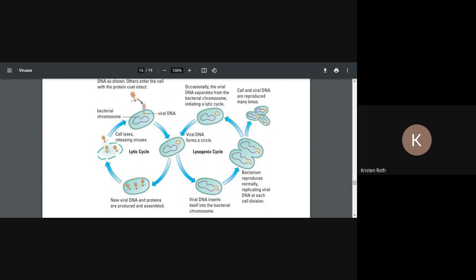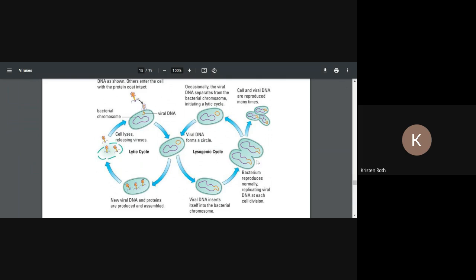Then it's replicated along with the host DNA and it's passed along to the daughter cells. So now you have two daughter cells with that virus instilled in them. During this period of normal replication, the virus appears to be in a dormant state. Often the dormant virus may be activated by a stimulus, such as an environmental change to a bacterium. Either temperature or pH will affect it. We talked about pH, the acidic and basic levels, or some other events such as changes in available nutrients.